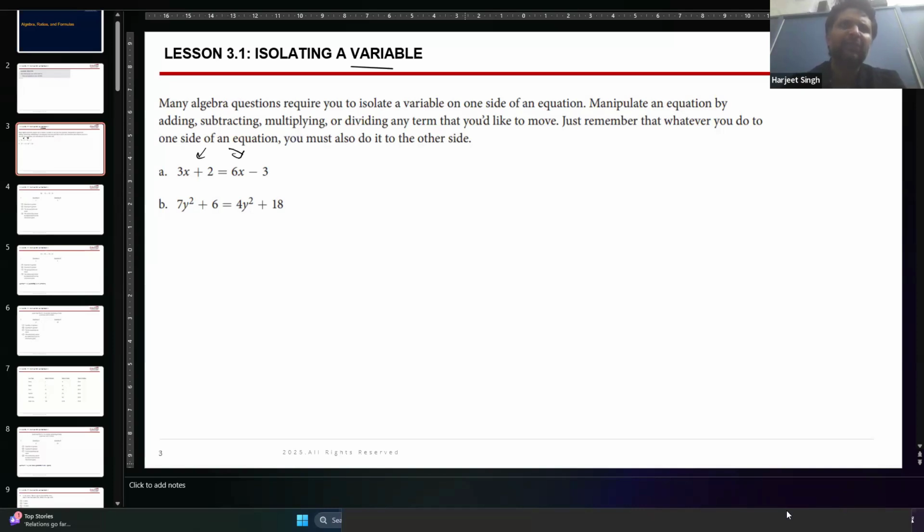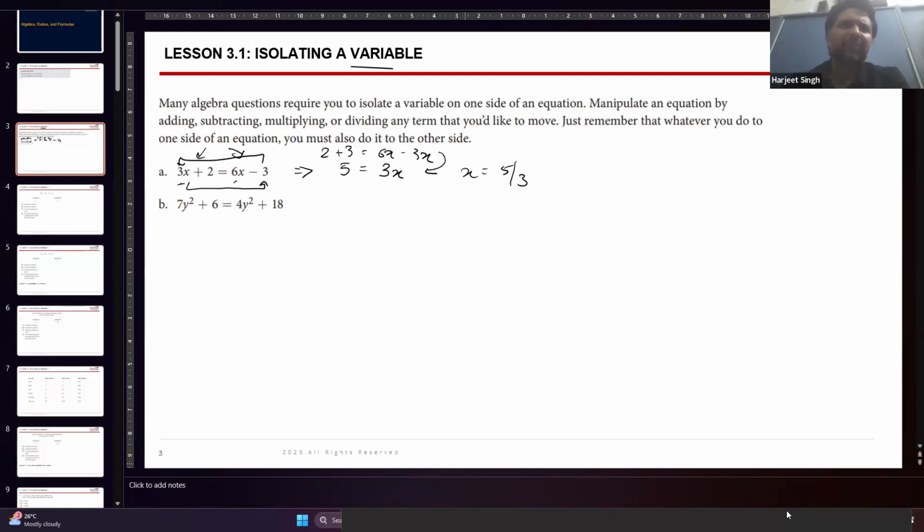For instance, when I look at this equation, this 6 is higher than 3. So typically what we will do is we will try to shift 3x on the other side and this constant on the other side. So when minus 3 shifts on the other side, it becomes 5. 3x shifted on the other side becomes minus 3x. So this looks like this, correct? So we have 2 plus 3 equals 6x minus 3x. So we've shifted some variables and this is what we get. So x is equal to 5 by 3.